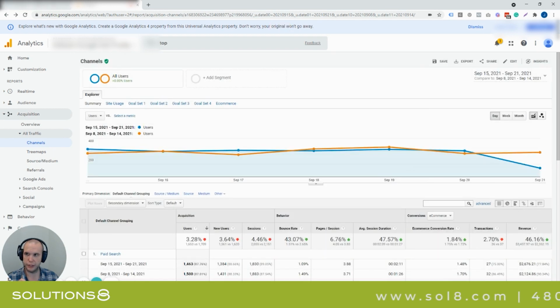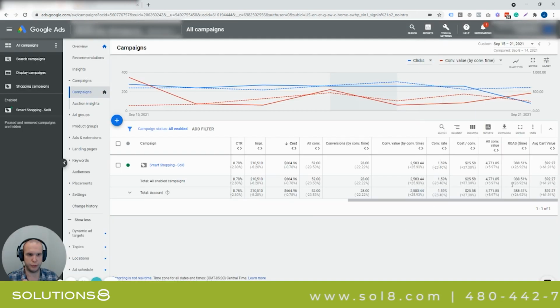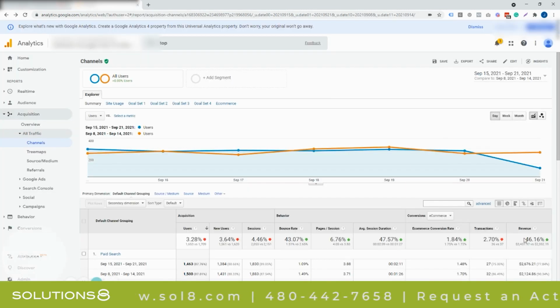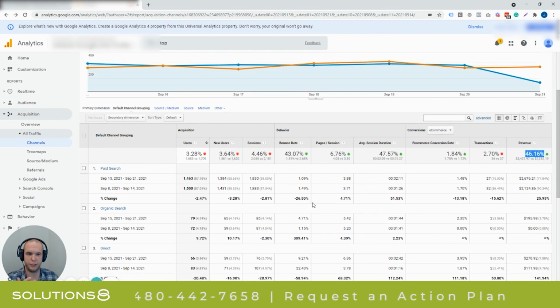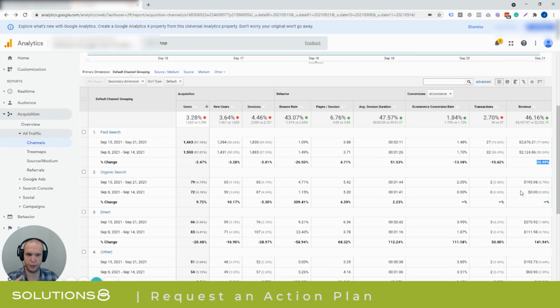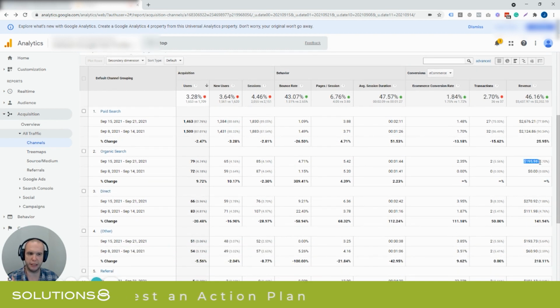Now what we're seeing in here is Google said, hey, you actually made 26% more return on ad spend because your overall conversion value increased by 25%. In reality, the overall revenue increased by 46%. That's a big jump. Now you can see paid search increased by 25%. That's what your Google Ads is reporting. But organic search also increased by, I don't even know what percentile going from 0 to 195 is. But awesome, it went from nothing to something.